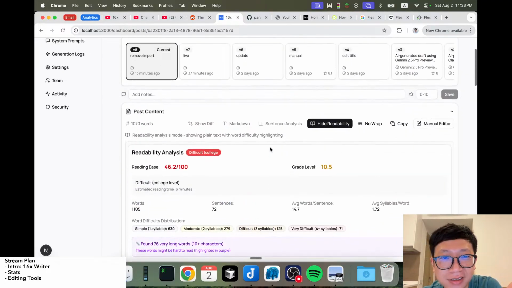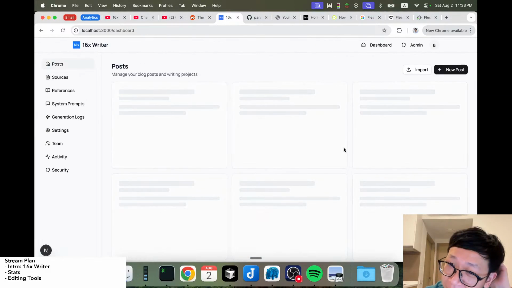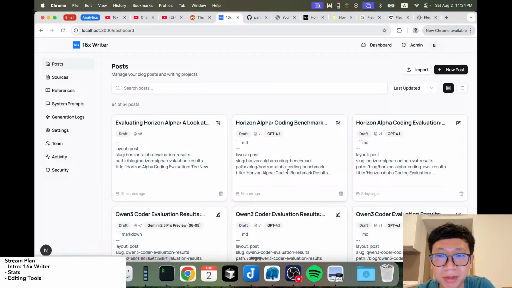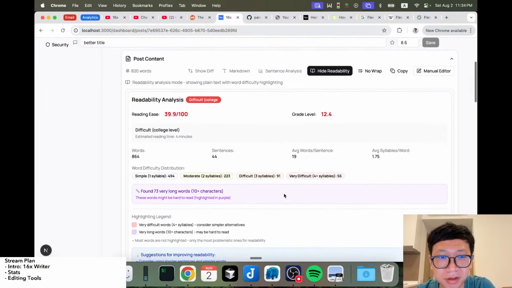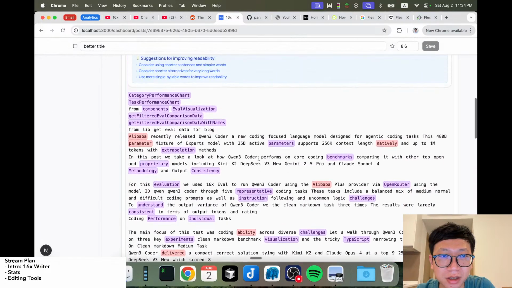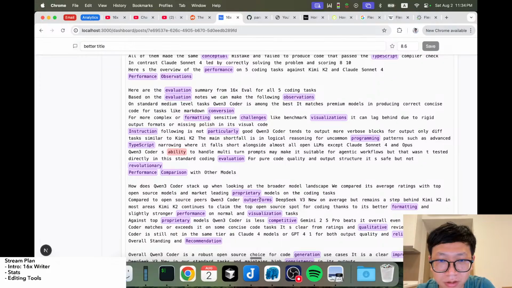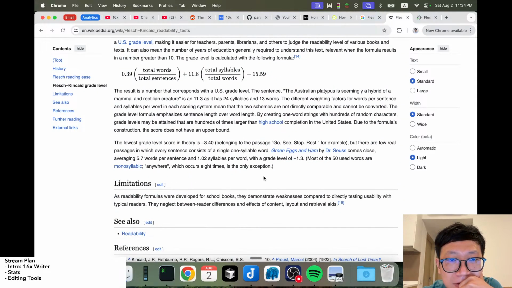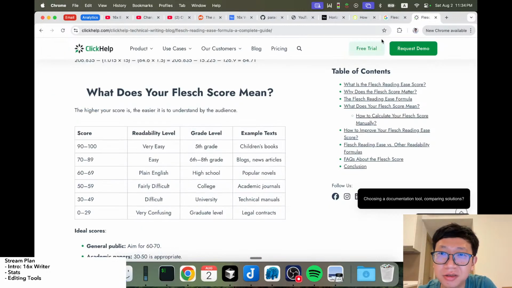I guess at least it achieves what we want. Might not be the best. Let me try to look at another blog post and see if we can see some patterns. Maybe what I'm writing is actually too technical. The readability, okay, 39. Is 3 syllables actually considered very difficult? I think that's a little bit too harsh, right?